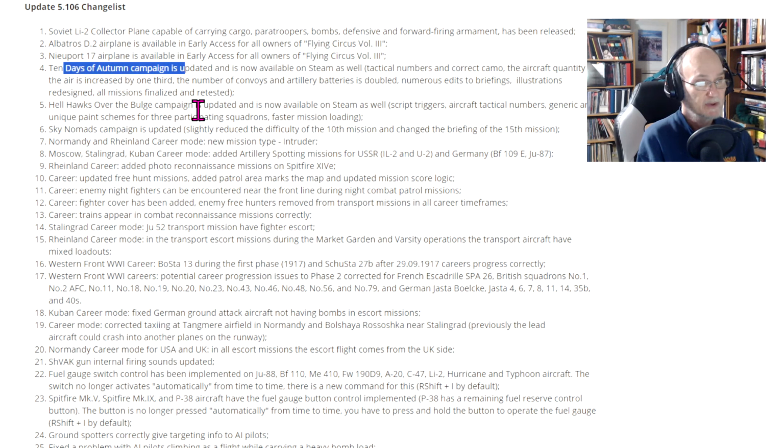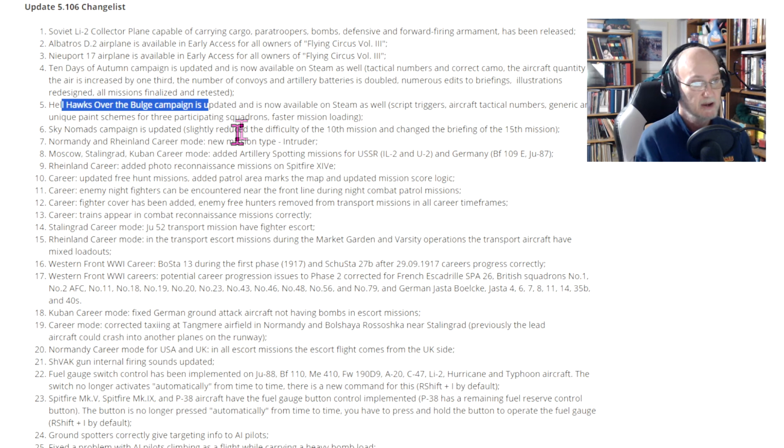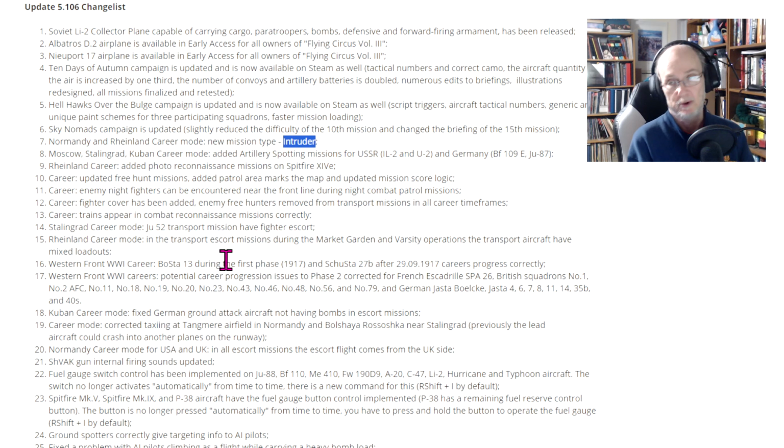The 10 Days of Autumn campaign is updated and now available for Steam. Hellhawks Over the Bulge is updated and now available on Steam. Sky Nomads is updated. Normandy and Rhineland career mode, new mission type, intruder. I don't know what that is. We'll have to figure that out.